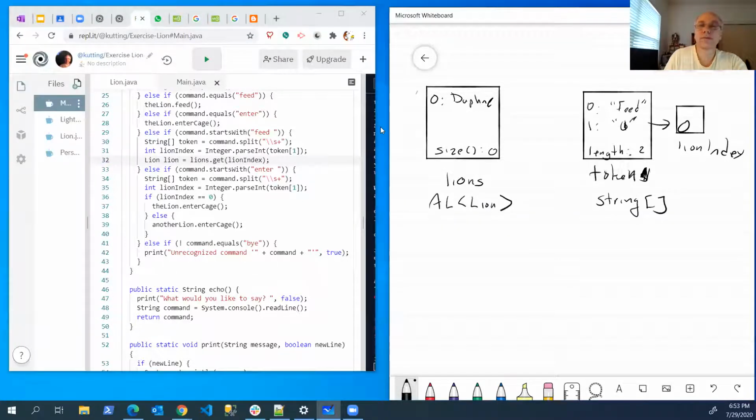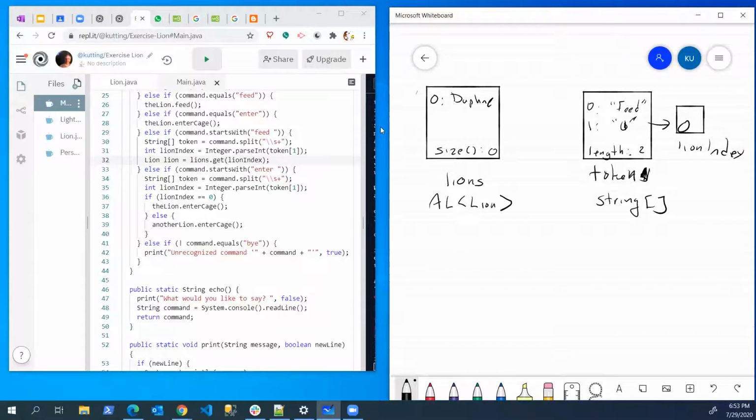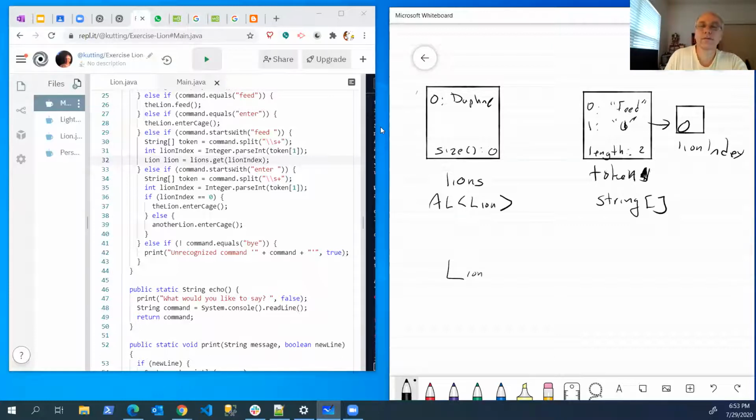Does that make sense? So in this case, we would be getting Daphne. So now we have another variable, the variable name is lion, which is of type lion, and that's going to be Daphne.